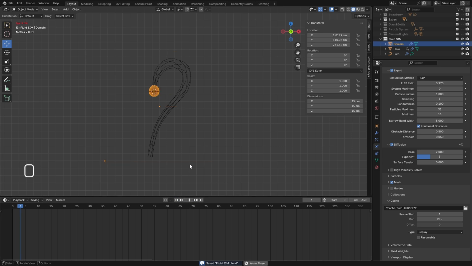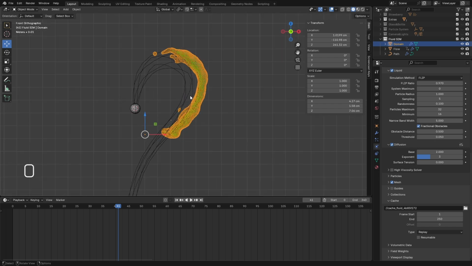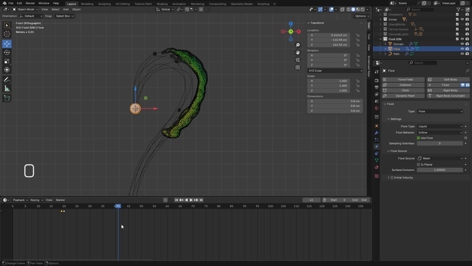And let's check it out. So, seems we need a little bit more flow. So let me grab this and these two keyframes for the use flow right here and maybe going right there.